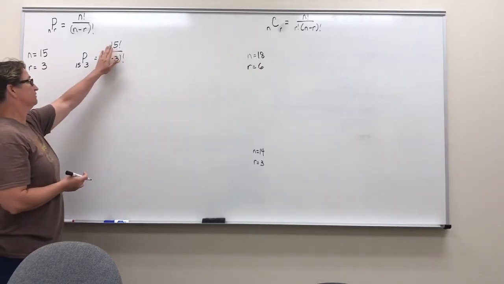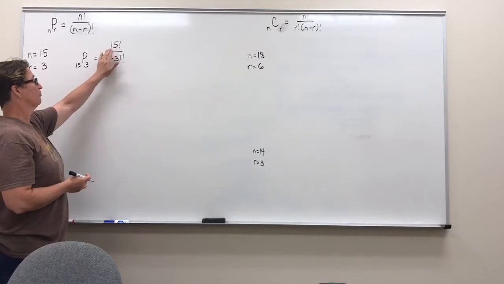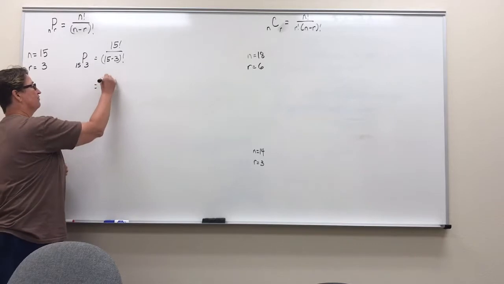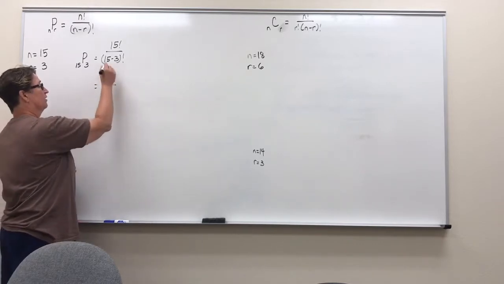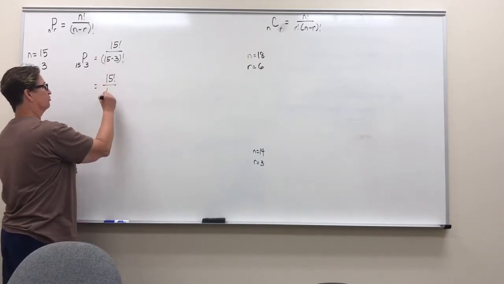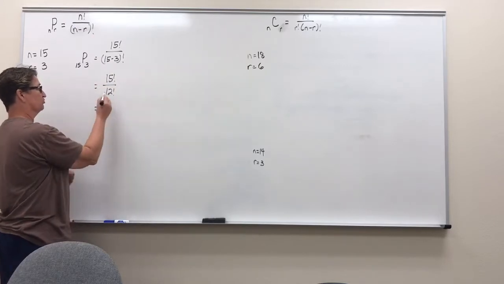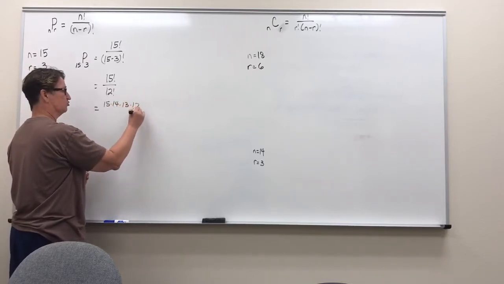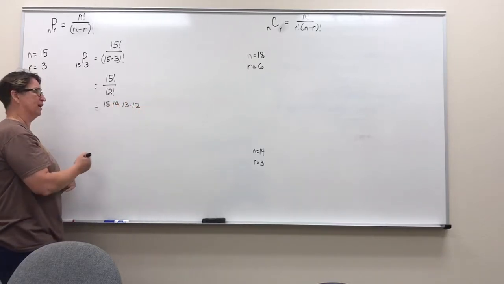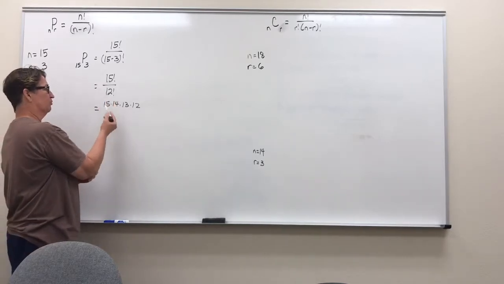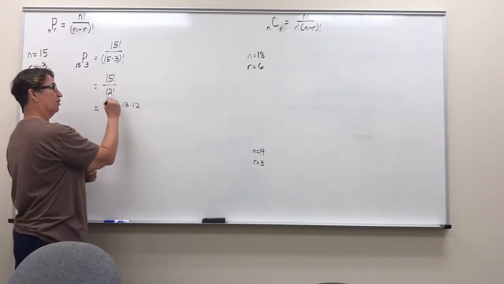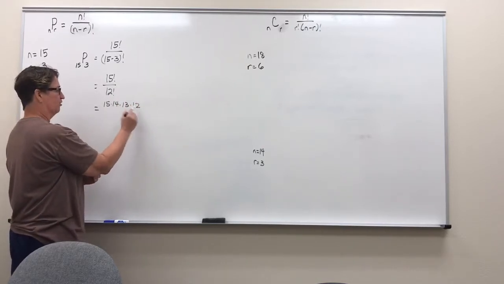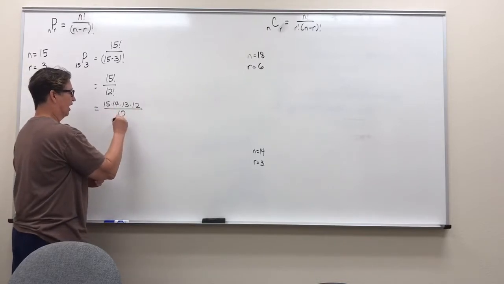Remember that all that means is that we're multiplying our whole numbers from 1 up to n. In this case it is 15. So that 15 factorial, I'm going to do inside the parentheses here where I have 12 factorial. But this 15 factorial just means 15 times 14 times 13 times 12 times 11, all the way down to 1. 12 factorial means the same idea, where I do 12 times 11 times 10, all the way to 1. I stopped here at 12 because on the bottom, I also have 12.